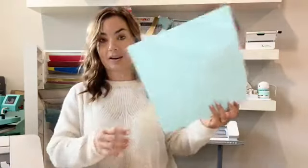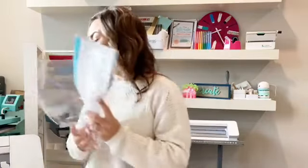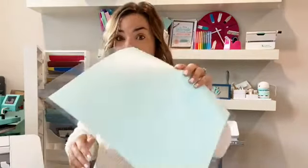Okay. All right. So you can put this directly on your cutting mat. I'm going to tell you why I'm not putting it directly on my cutting mat. The reason is I just bought this cutting mat on Wednesday. I just took it out of the package. Felt is one of those materials that is going to really leave your cutting mat a mess. So what you can do is put down a temporary layer of adhesive on your cutting mat when you're cutting felt to protect your cutting mat.